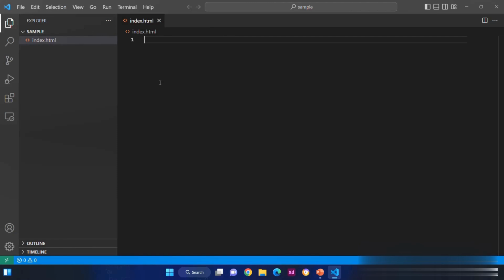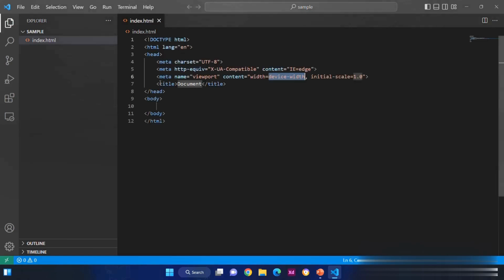And now let's add the basic structure. To do that, we can use a shortcut, which is Shift plus exclamation mark, like that, and press enter. Now we have the basic structure of an HTML file.